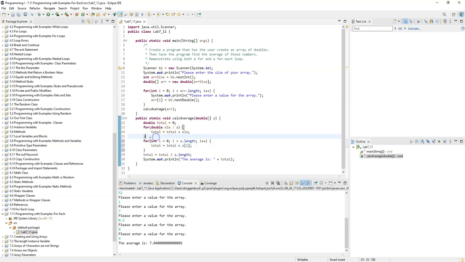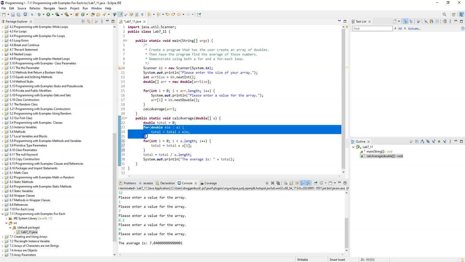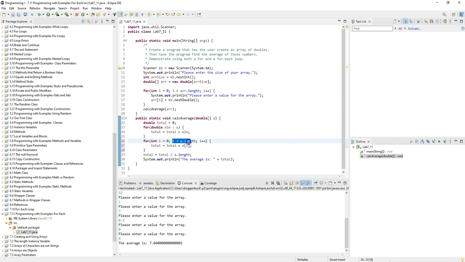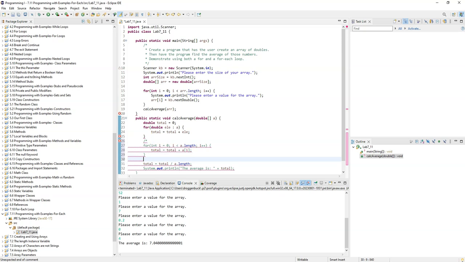So you can see that it's very similar. The biggest difference is that in this function, we only had to worry about one criterion in the header. Here I got to take care of where am I starting, how long this is going for, and what the incrementer is. So these, of course, are both valid ways to handle this function. But I hope that gives you a good understanding of how to use both a for and a for each loop, and how we can use those with arrays in our code.